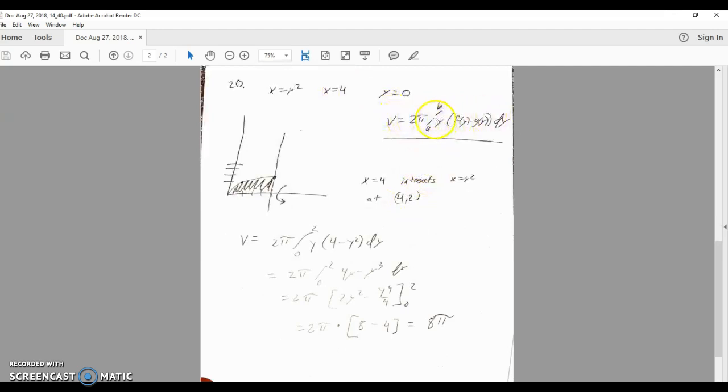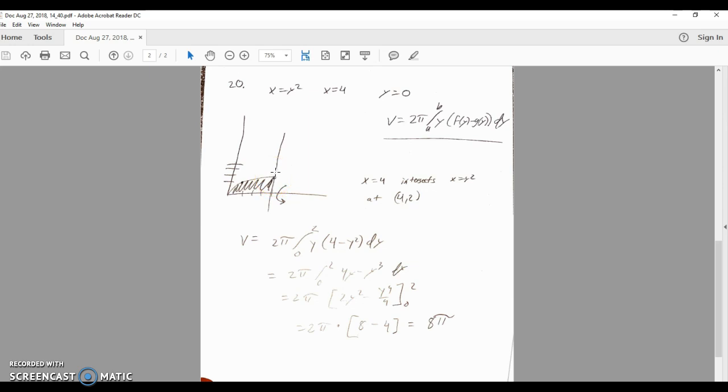We're just changing the formula. Everywhere there was an x, I'm going to put a y now. So I need to get these things in terms of y. I drew a picture. So x equals y squared, x equals 4, y equals 0. All of that is set up. This is our little region. We're revolving about the x-axis. And again, they want us to use the shells method. The first thing I did was I found this point up here. That is the point (4, 2).